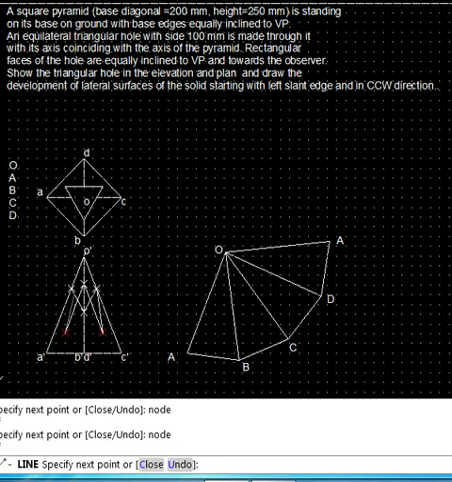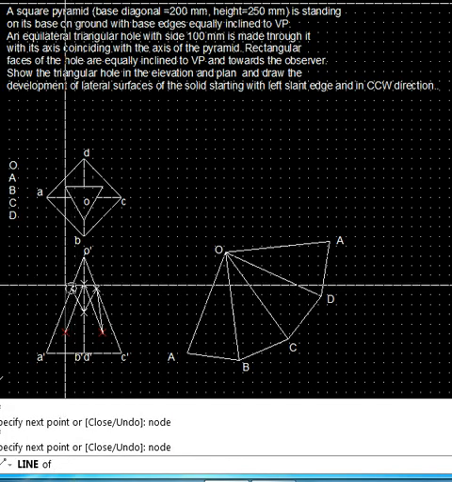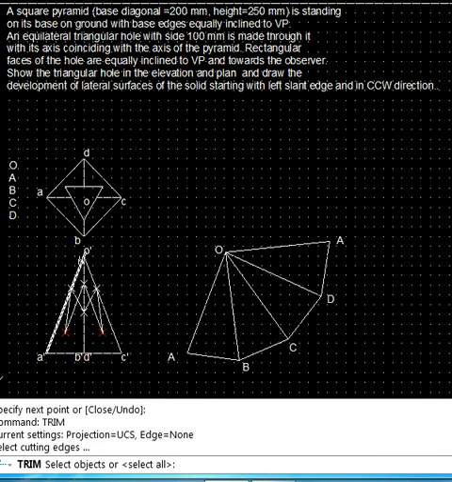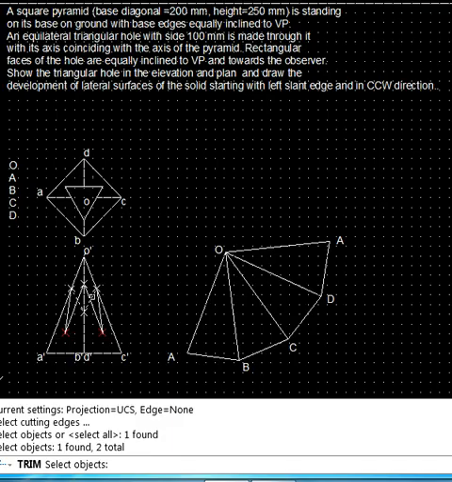So trim the portions which have been removed by the hole. This is the way we complete it. So we know here the apex is cut. It is cut with these edges.